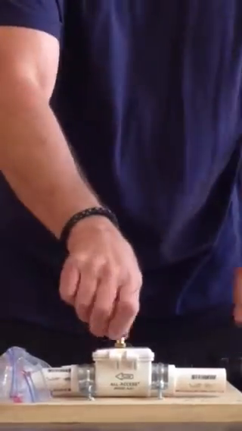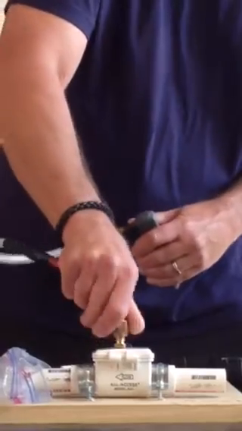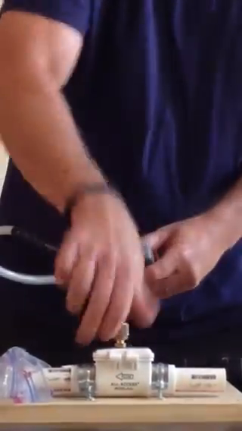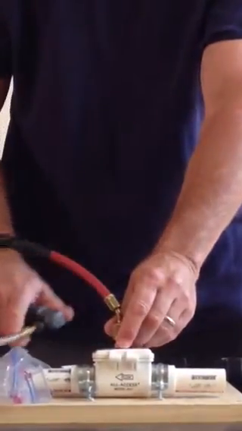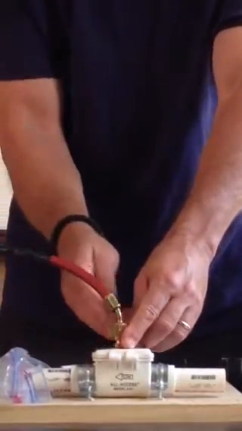So you go out to the job, you have your device in the drain line, you hook up your nitrogen hose to it, and this is how easy it is. You just blow out the line. Once you blow in, you're blowing out the line from this point out. Take your hose off, and that's it.